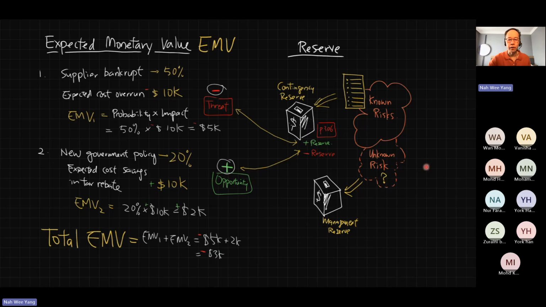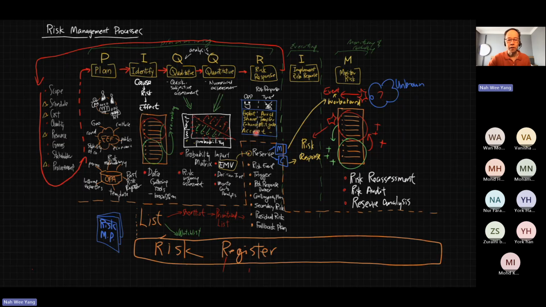Yes, this is EMV. I will go to that later. Expected monetary value, and then a decision tree helps us, based on the EMV, with a tree structure to decide what decision to take. The Monte Carlo analysis is a computer simulation whose result tells us the chance to meet a certain target, either the target cost or the target schedule. Remember that. In the class, I asked you to highlight this in the book.